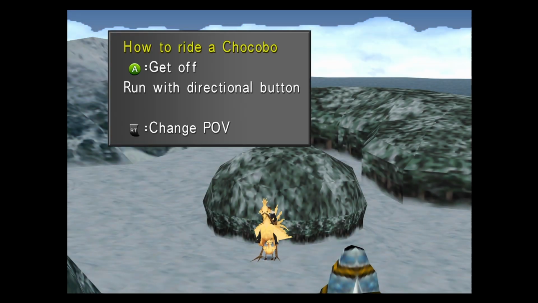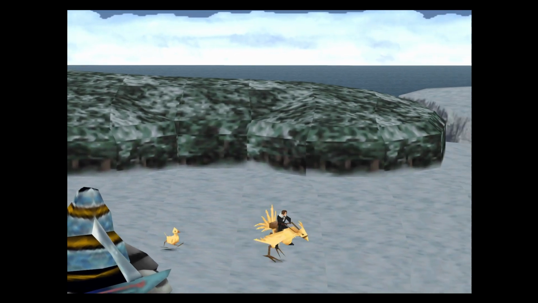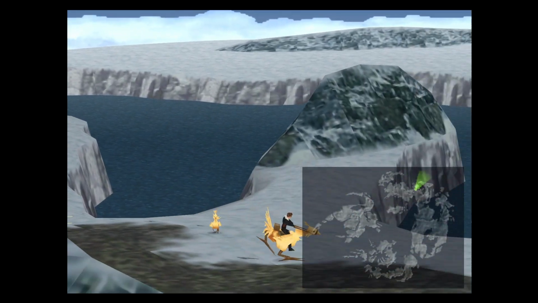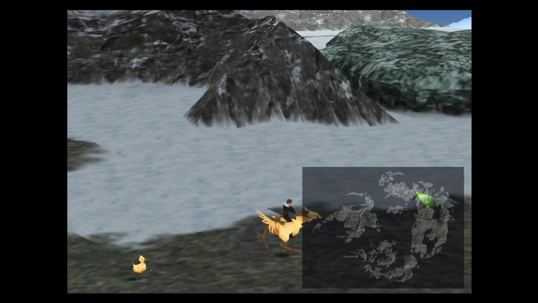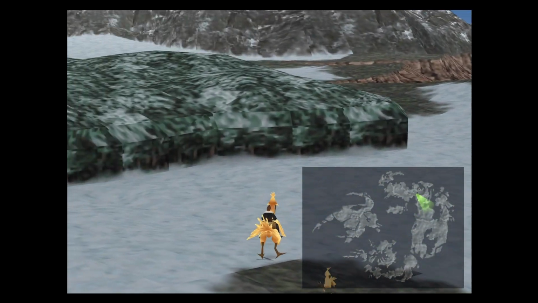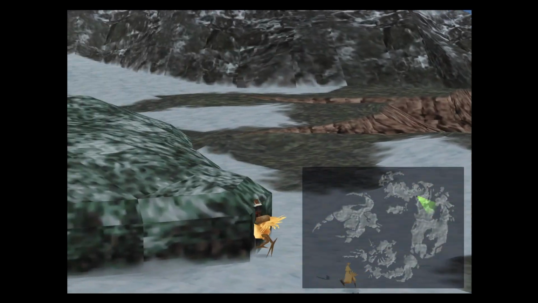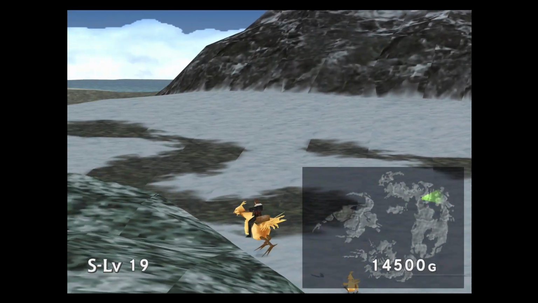So, yeah, if you use A, you can get off. But we don't want to get off. We want to go... Where's my map? And by the way, speaking of map, one of the hardest things in this particular trip is the camera. Now you might be kind of like, well, the camera looks like it's doing its normal thing. Well, it's not. It's acting up.